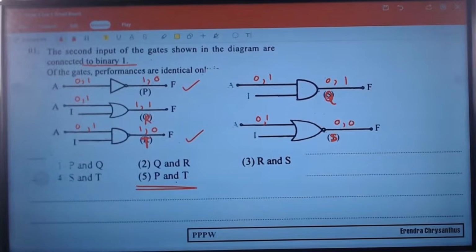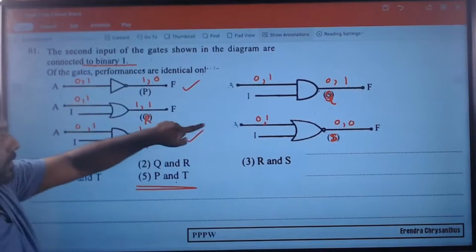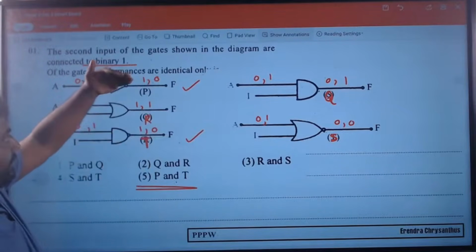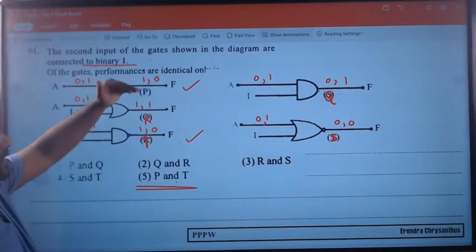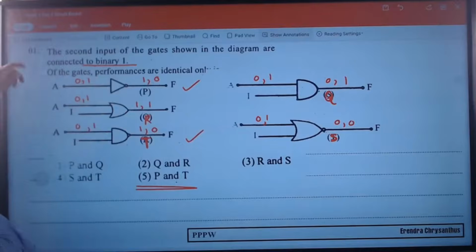There is a small change in the original. Whatever is said and done, these two only are correct. That's all. Whatever the names, you don't care; only these two are correct.